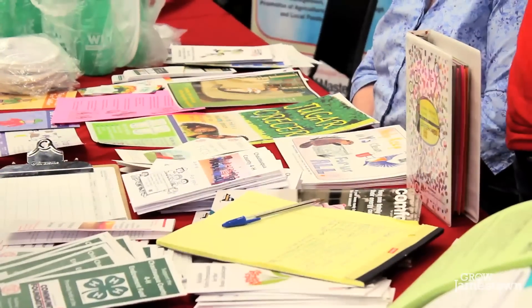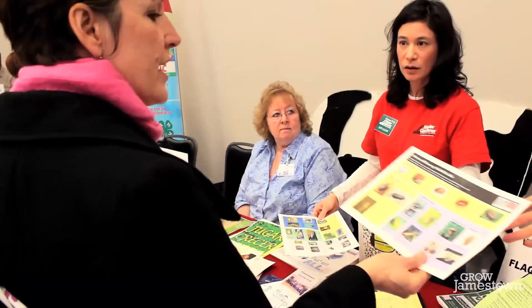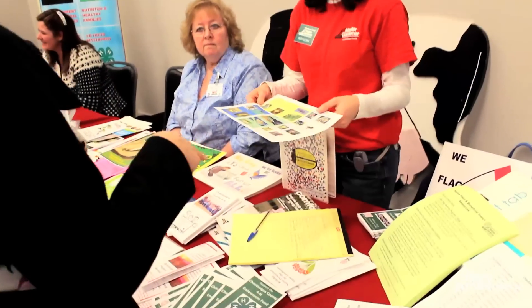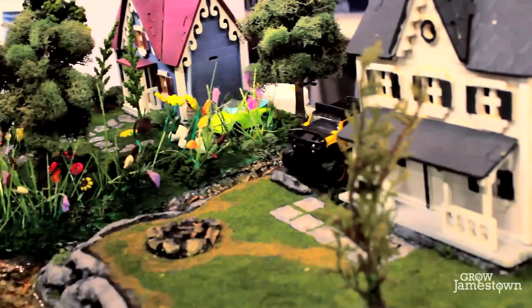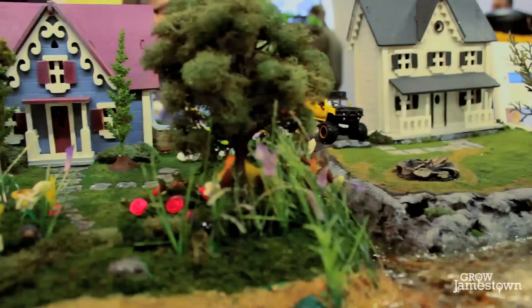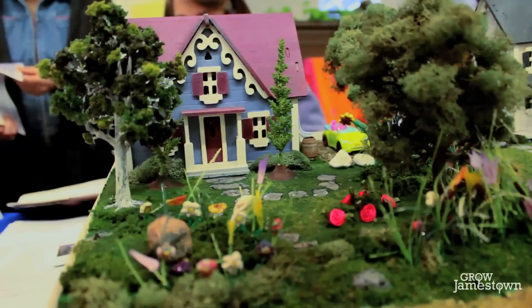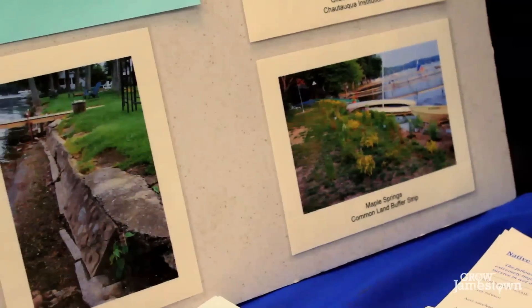We promote community education and awareness and volunteer opportunities around gardening. Today we're promoting native shrubs and perennials, working with local nurseries on identifying native plants for the area to help sustain natural habitat. It's a perfect opportunity to talk about the fact that water, when it runs off different kinds of properties, can run faster or — where there's more vegetation — runs slower and soaks into the ground, keeping the water cleaner by filtering it through the ground and keeping dirty water out of our creeks and lakes.